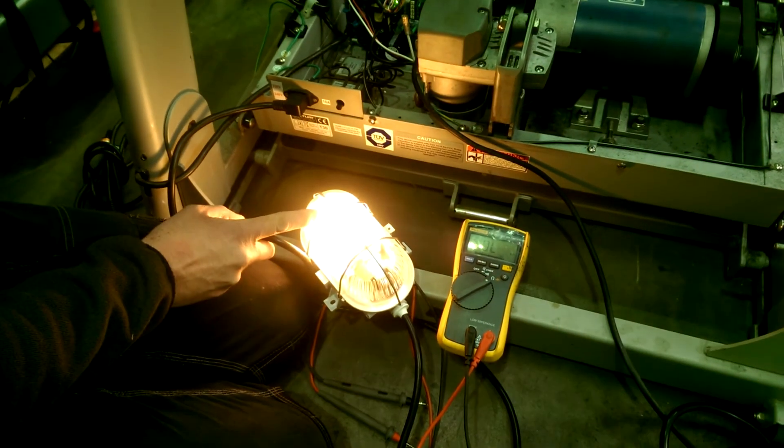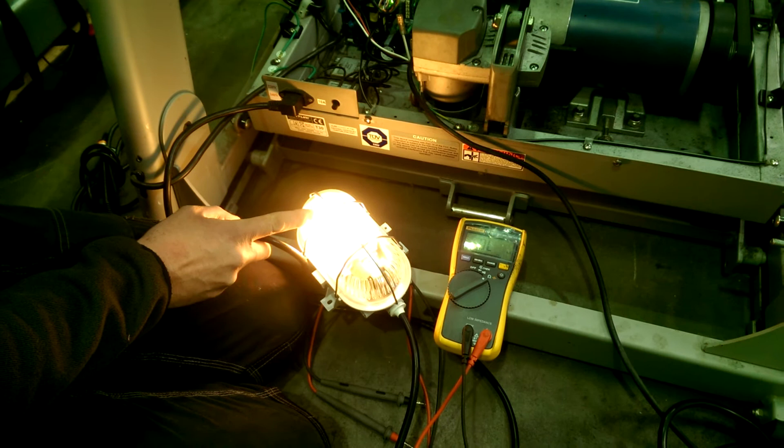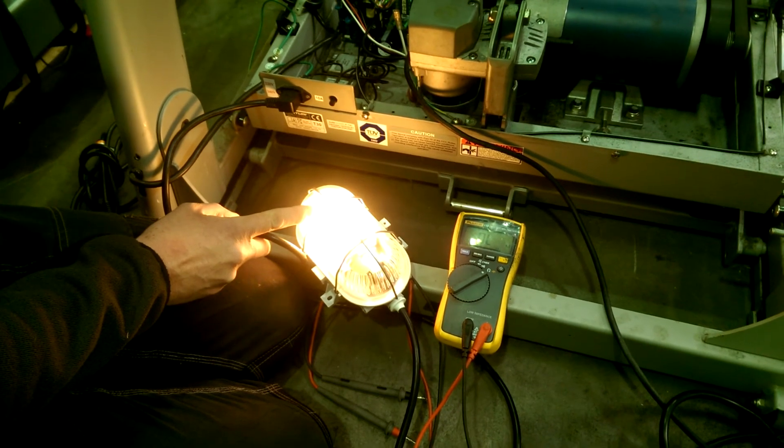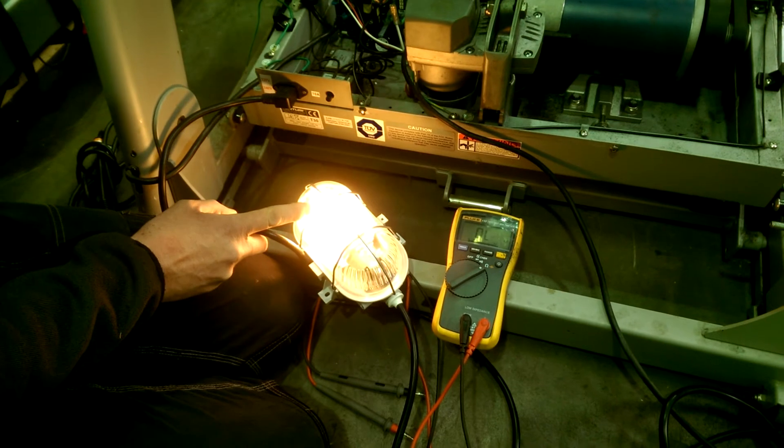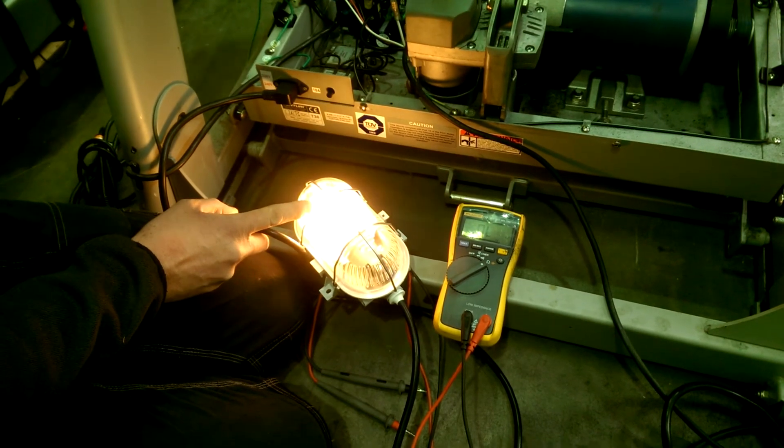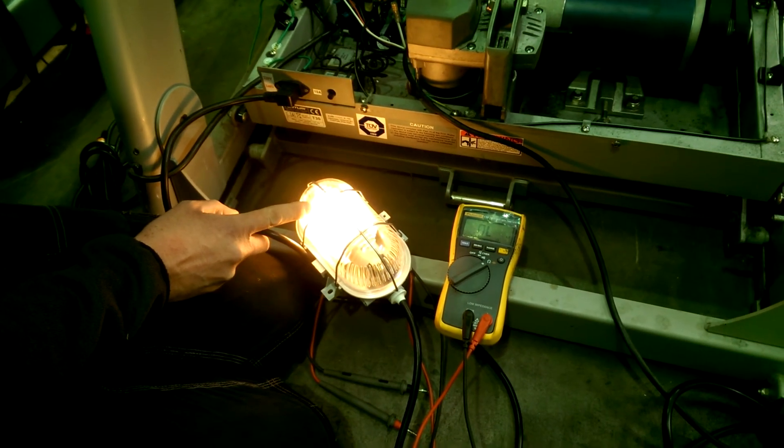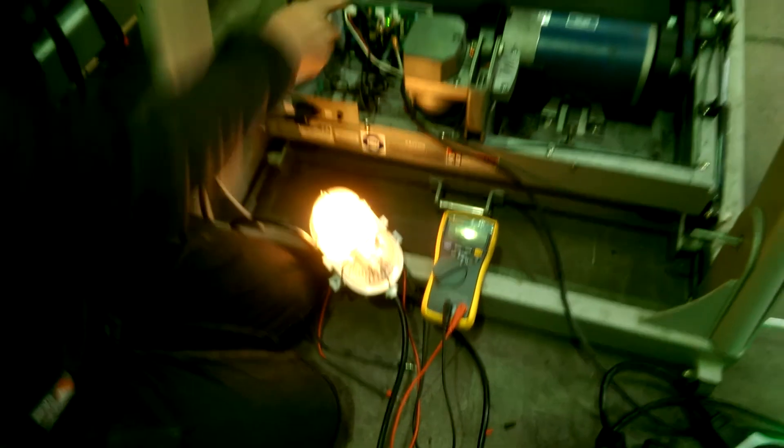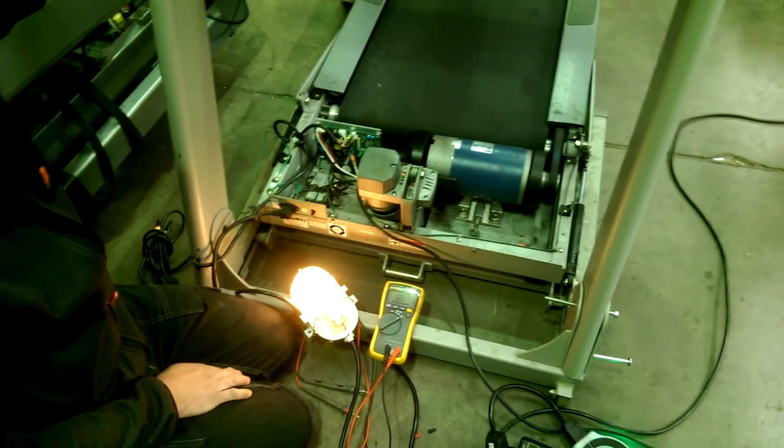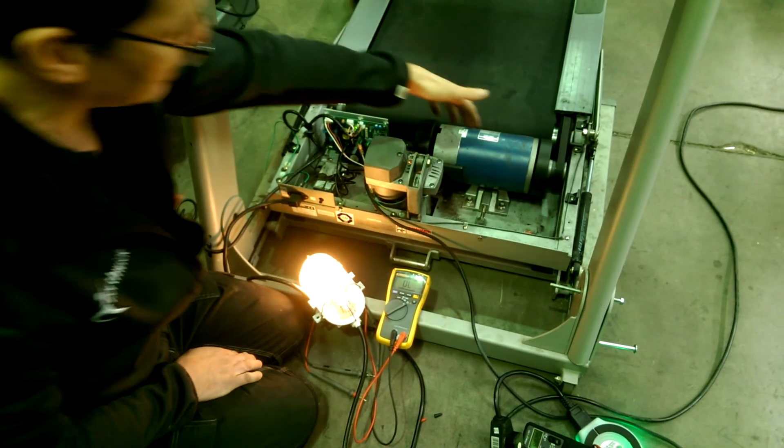There's a little bit of lag in the response because the MCB will obviously accelerate and decelerate at a slightly slower rate than the console numbers. And there you go, it's starting to dim. So we can deduce from that test that the control board is working perfectly fine and that's good to go. So on this machine, we need to replace the motor.